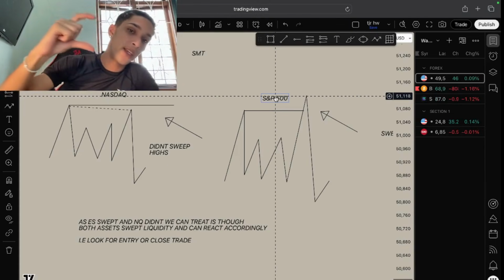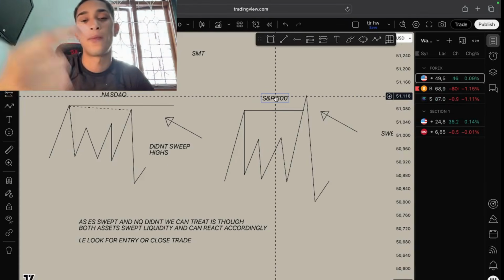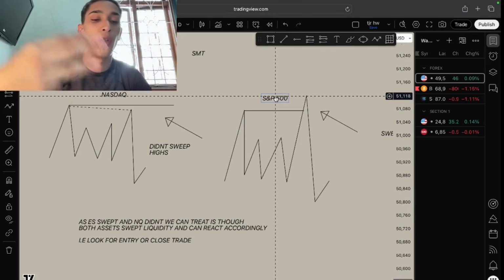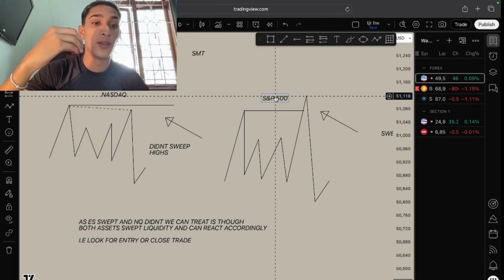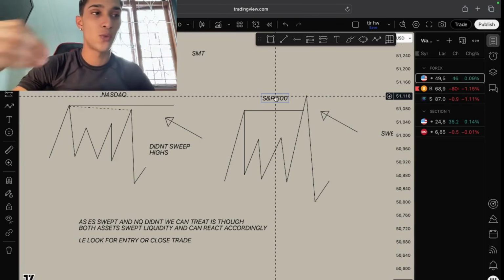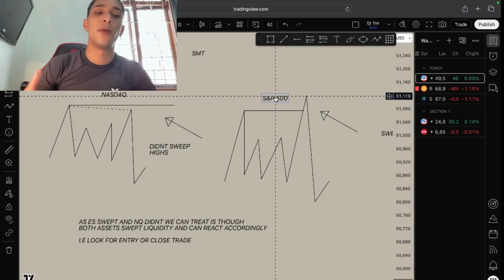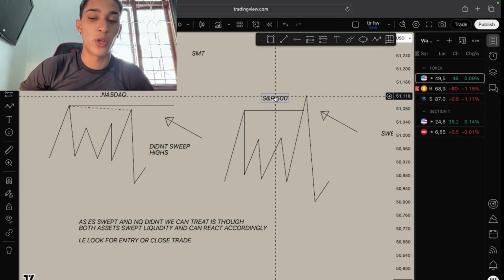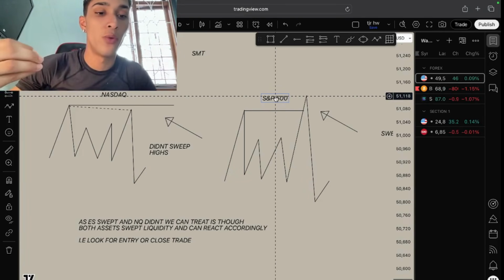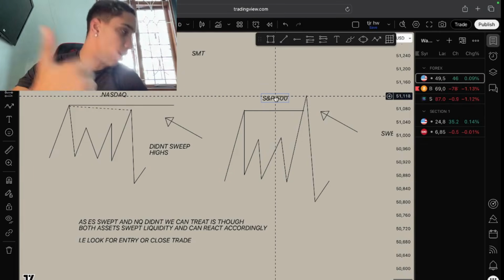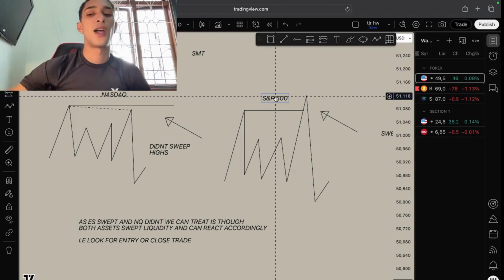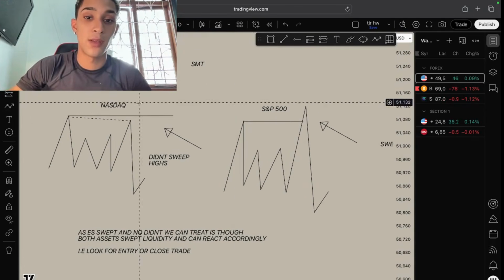And within a key point of interest, such as a higher time frame fair value gap or at a higher time frame high or low, this is going to be a good indication that price is going away, because not only did one asset sweep and both are reacting to the downside, but the one asset that didn't sweep has so much momentum that it's already going down. It can't really push back higher, and that's a very good confirmation to have along with the other things that we've just discussed, like your inverse fair value gap that we're about to get into, or the rejection of the higher time frame point of interest. But this is SMT for you guys.